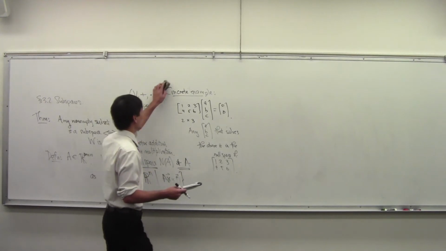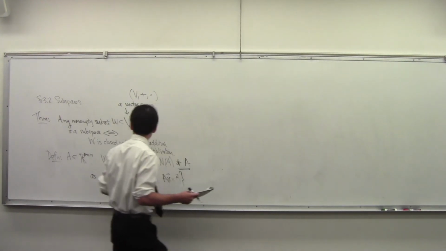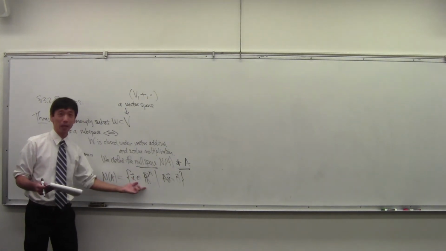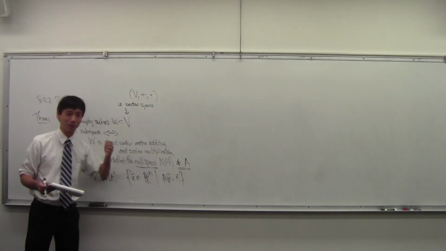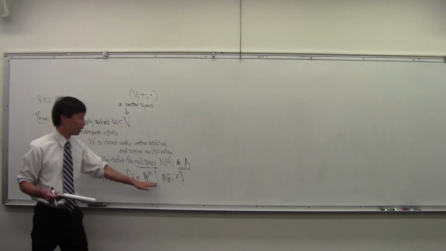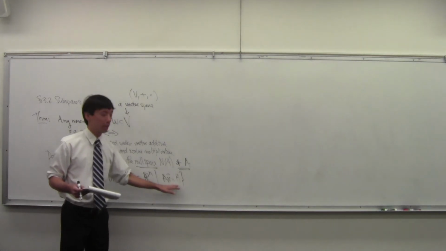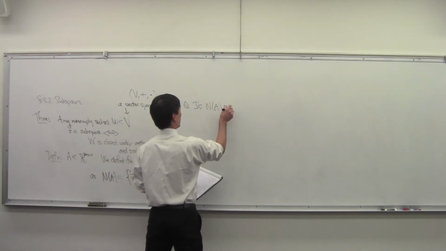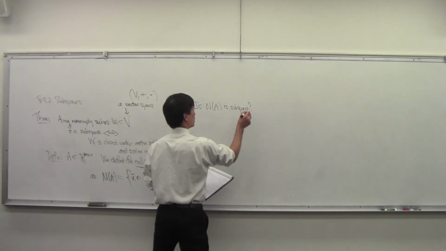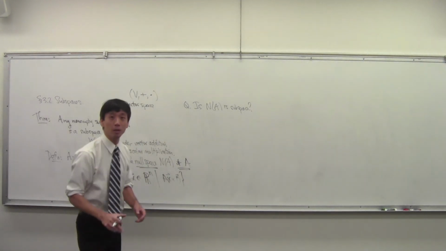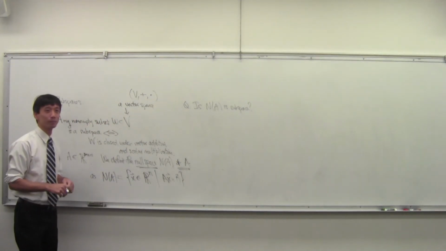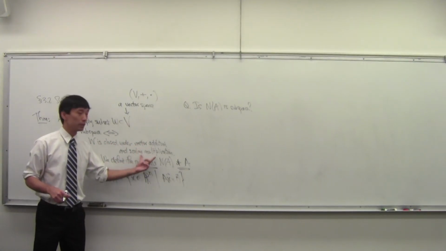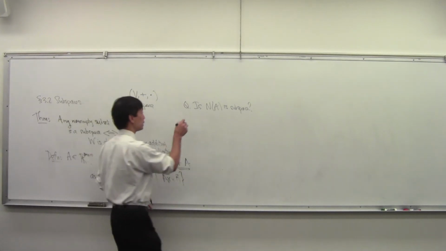Okay, well, sorry, let me go backwards a little bit first. Null space is just anybody in the domain that the matrix kills. The matrix annihilates, sends to 0. So the question is, is the null space a subspace? You have to check two things. Is it closed under vector addition? Is it closed under scalar multiplication? Right, so let's check.